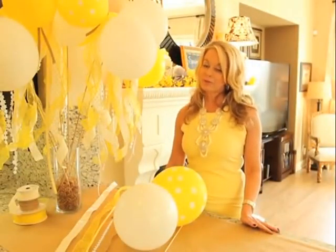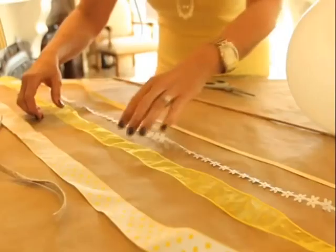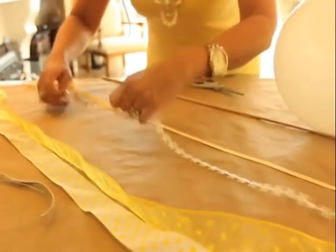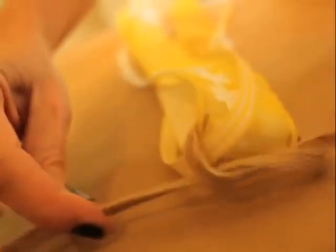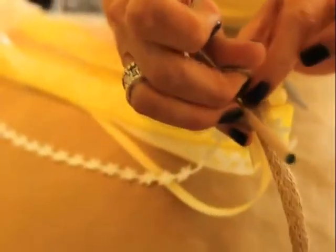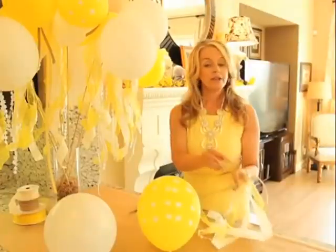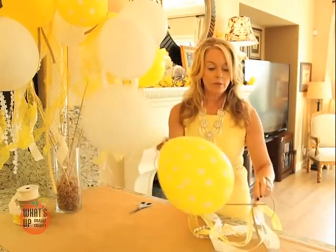Today I want to show you a clever and creative departure from the traditional floral bouquet — how about a balloon bouquet? I love the way this looks and it's something you can do at home without any special ingredients. I'm going to use a little bit of ribbon all in a yellow and white color palette. I'm simply going to layer the ribbons one on top of the other and fold it in the middle. I'm going to use a little piece of burlap and tie that. I'm going to use a simple dowel that I've purchased at my favorite craft store and tie it right on using that same burlap ribbon. Finally, I'm going to take two balloons — this great yellow and white polka dotted one and this simple white one — and use that same ribbon to tie them together. A few of these in a bouquet would make a lovely gift for a birthday, and I think it just screams spring.